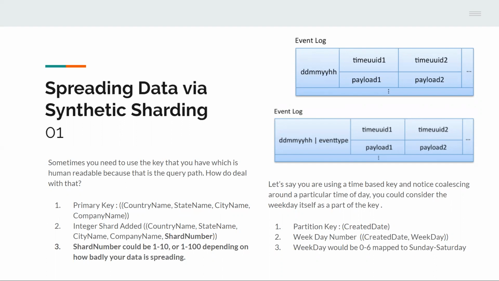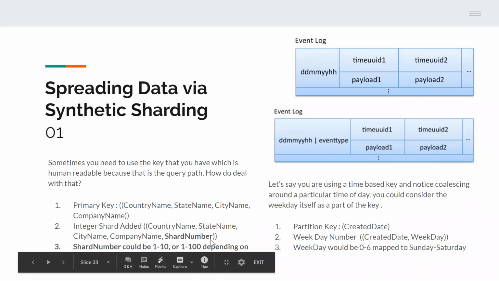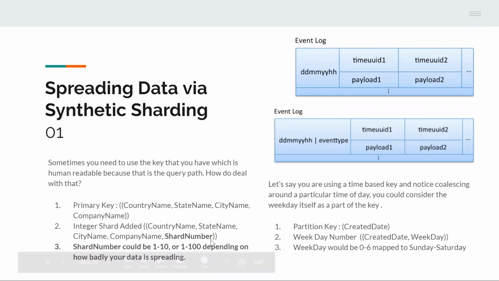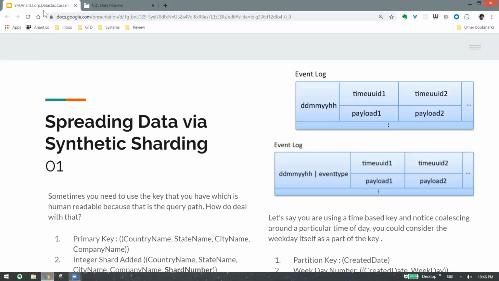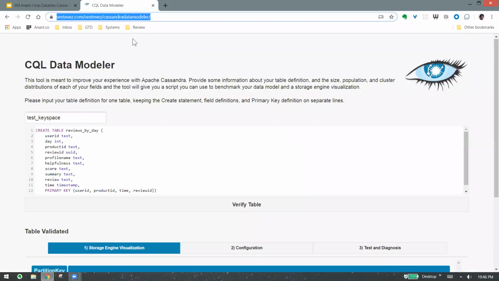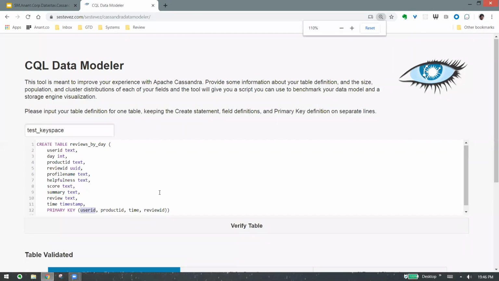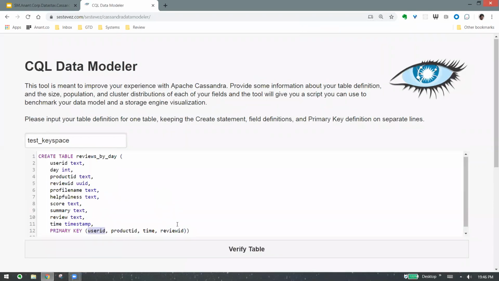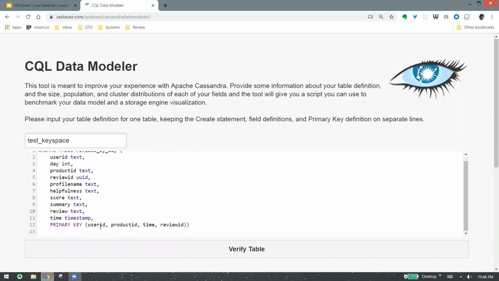partitions. So sharding data, it was hard for me to conceive what this was about. So there's a tool that really helped me out here, and it's called the SQL Data Modeler, and I have the link in here. So imagine there's a key space, and there's a table where the partition key has user ID, product ID, time, and review ID. So in this case, user ID is the partition key, and these are clustering keys, right?